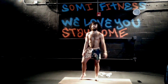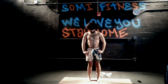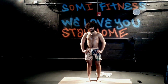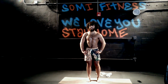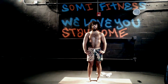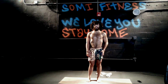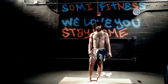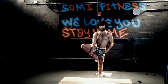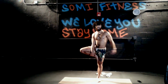Now we're going to do some balancing postures. So everyone, put the feet to hip distance and start to ground your feet. So really just feel every part of the bottom of your feet standing on the floor. And then now, engage that left leg strong, lengthen all the way, pick one point to look at, something that's not moving, and then bring the right foot either to the calf or to the inside of the thigh.